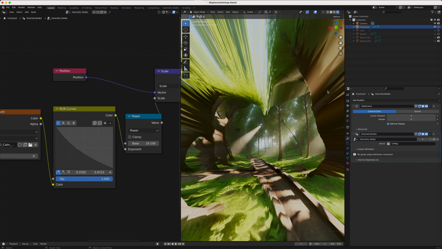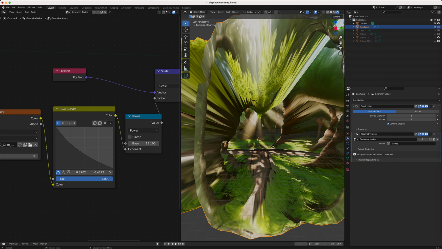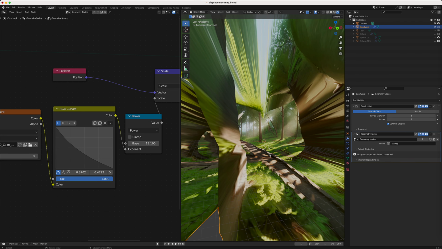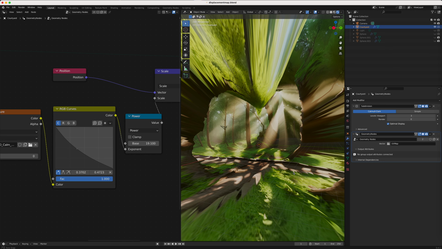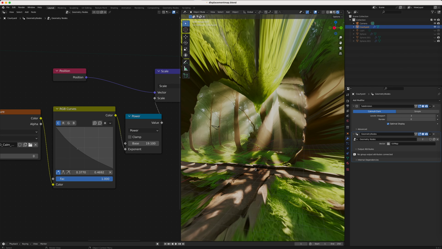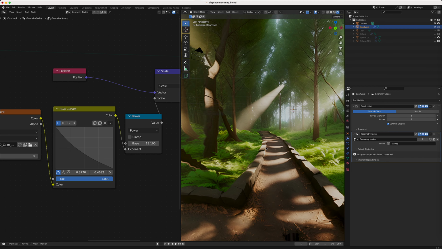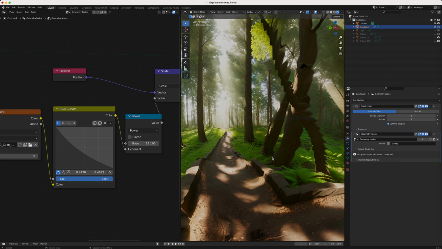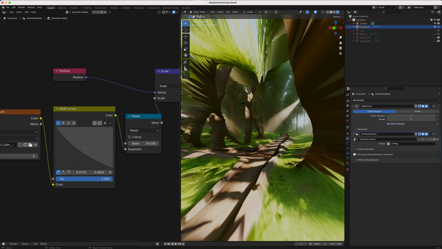I get some weird stuff going on here, and I'm sure we'll have to figure that out. This is just a standard sphere, so I'm sure we could adjust the UVs of this sphere to make that not happen. But at least for the bottom, that looks pretty good. So now when I go down here, I look around, it's pretty nice. And I can just kind of walk down the road.